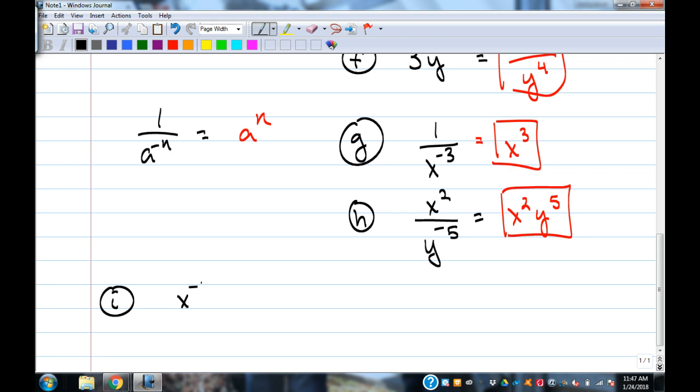If we had something like this, x to the negative 3, y to the 6th. Where are both of these at right now? In the numerator, because there's not a fraction bar written. We have a negative exponent. We want to rewrite it with a positive exponent. Which one moves? The x. It's the only one that has a negative exponent. So that's the one we're going to move. And that's going to give us what? That's it. It's that simple to fix a negative exponent and make it positive, is move it from where it's at.